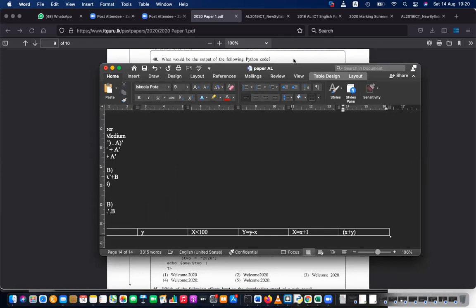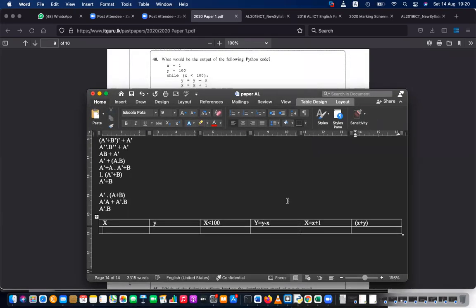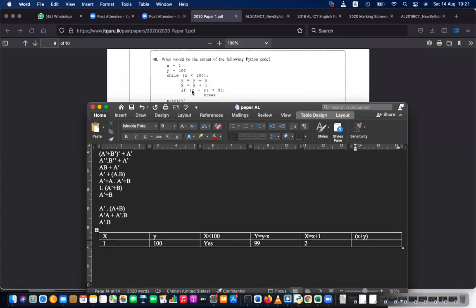Okay, let's run this now. X is 1 and y is 100. X less than 100, yes. Y equals y minus x means it's 99 now. And x equals x plus 1 means x is 2 now. X plus y will be 99 plus 2, which is 101.